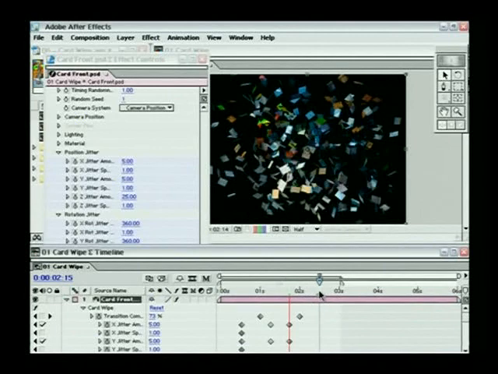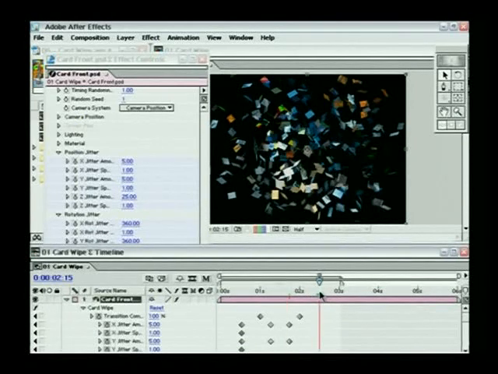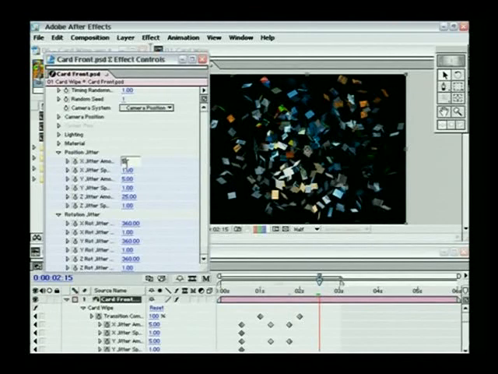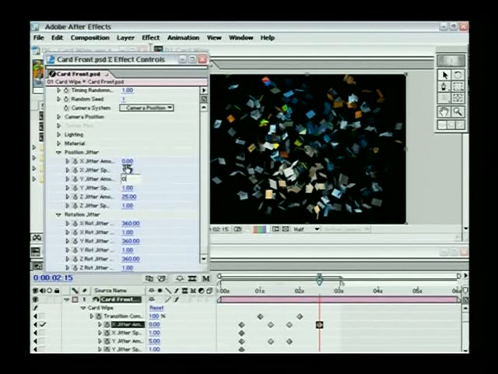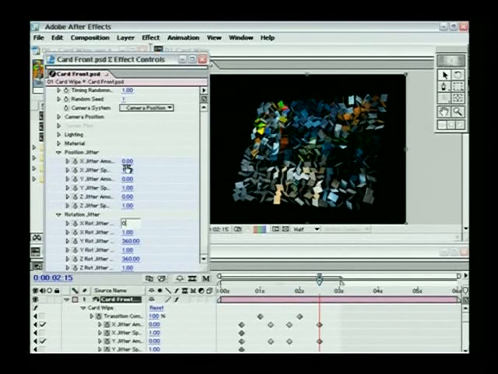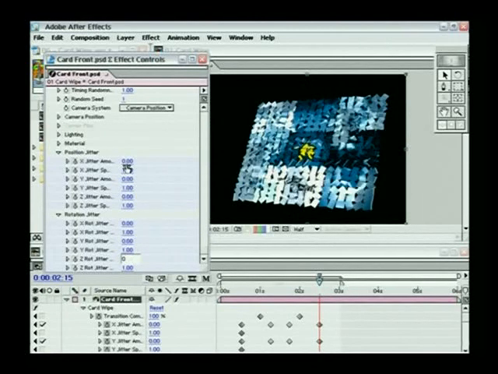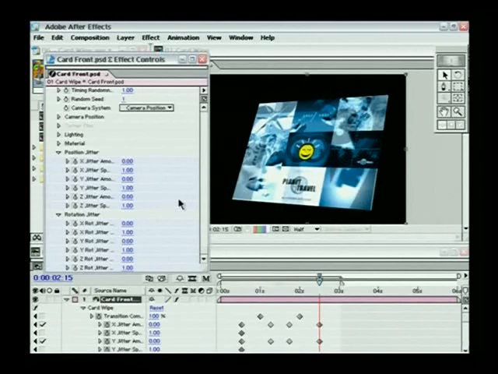And now jump to about a half a second before the effect finishes, and we'll take all of these back down to 0 again, just as we did before. I'll type 0, tab, tab, 0, tab, tab, 0, tab, tab, 0, and so on until we've got our effect returned back to its normal self. And now let's preview this and see just what a mess we've created. And it looks really great.